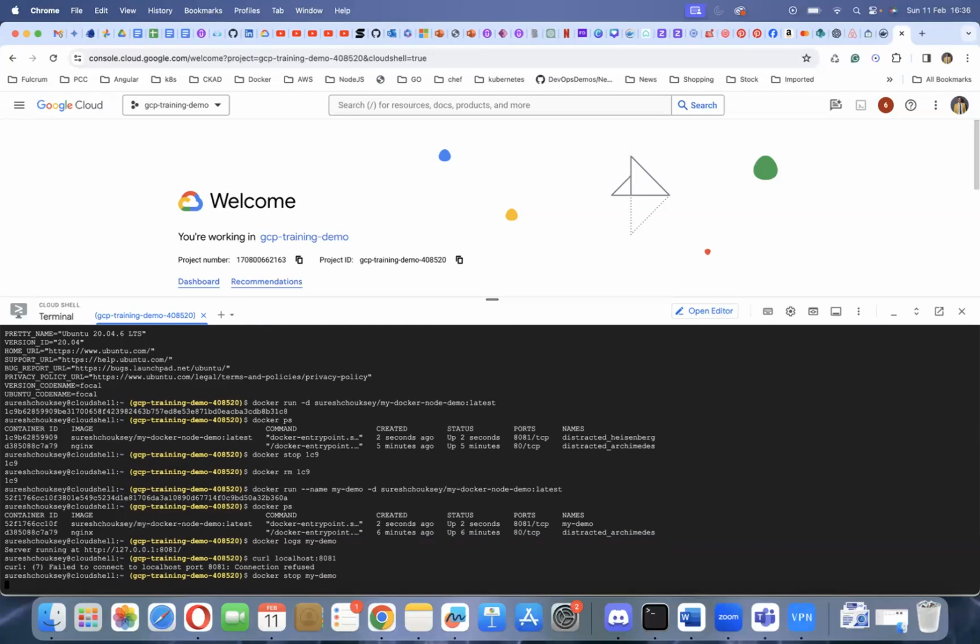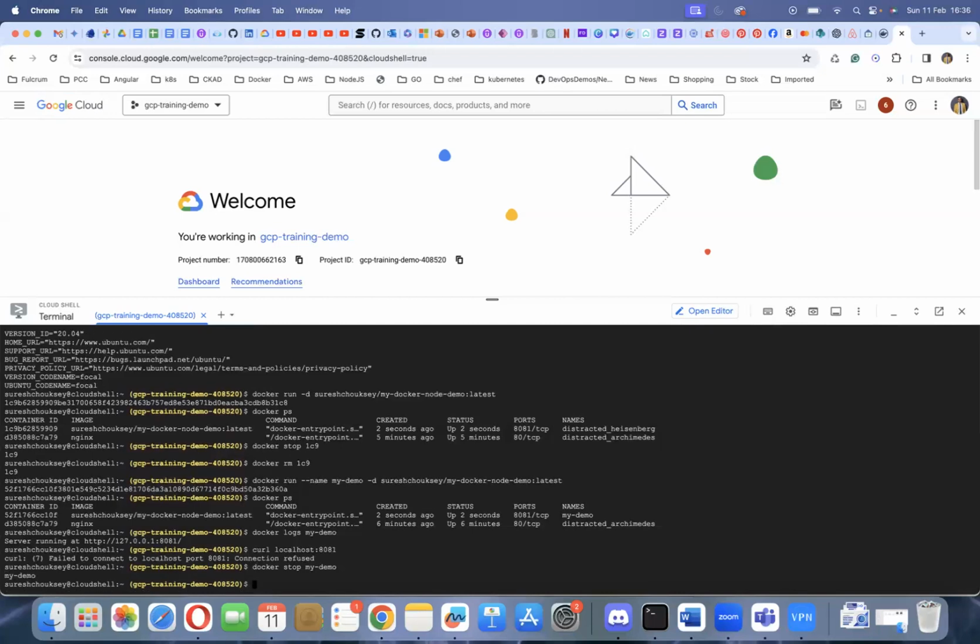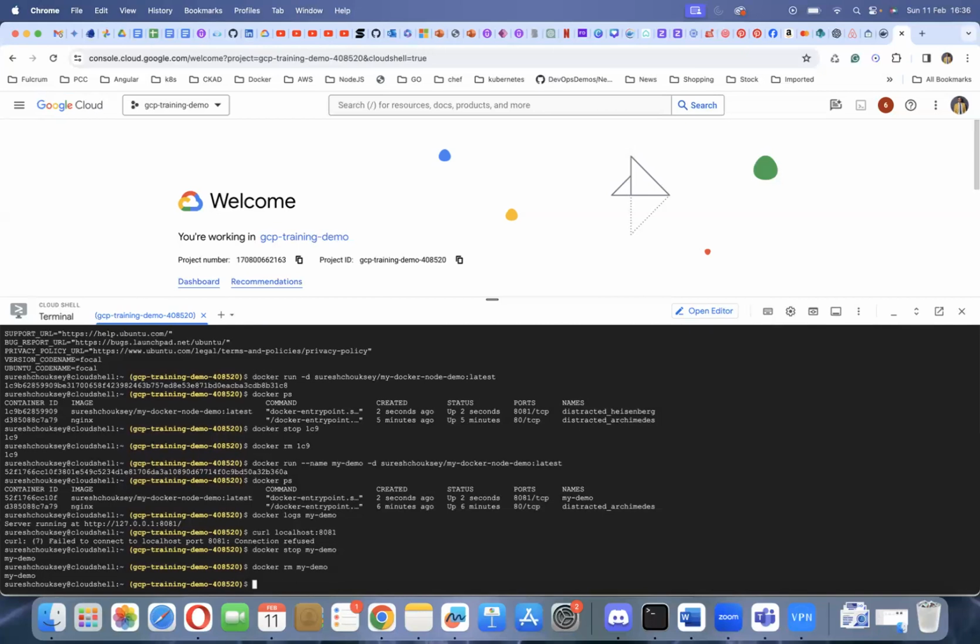Okay, my demo. So 8081 is the container port. Inside the container it is assigned 8081, but you want to run and check your server from outside the container. So you need to align the port. Whatever port is available inside the container, you need to assign a port outside the container also. We call this alignment. How can we assign the port? Docker, same command.